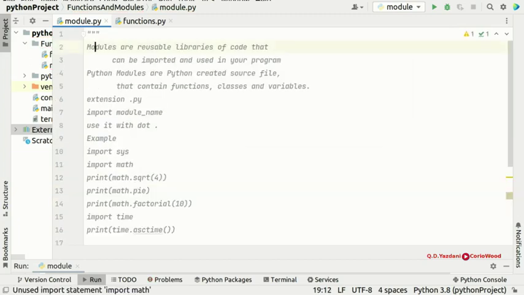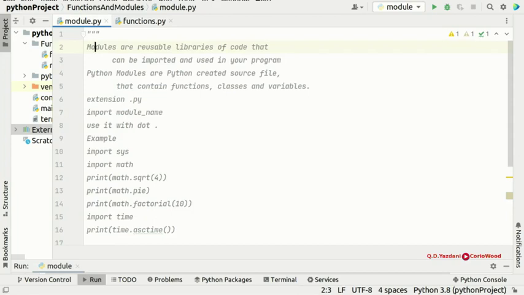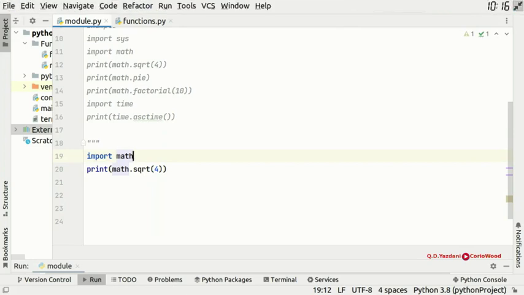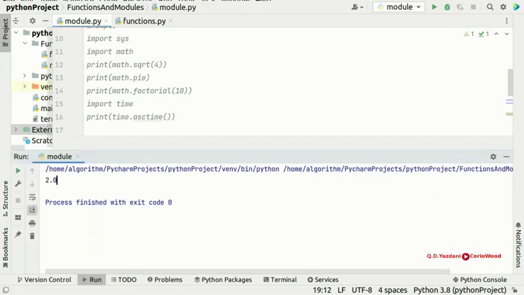Now we know what is a module, what are inbuilt functions, and what is in modules. So now we get confident, we come here and we can import math. And if you copy from here, I'm going to put it here. Now I'm going to find out the square root of 4. Before, I had imported the math; if I take it out, you're going to look here, it goes grayish. But if I put it here, it means I'm using this module. All right, so I'm going to run. And if you look in here, because I'm importing math, I'm going to see the square root of 4, which is 2.